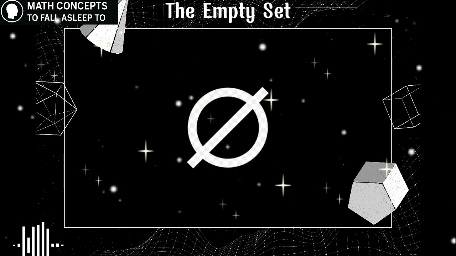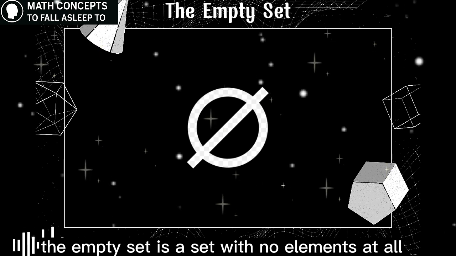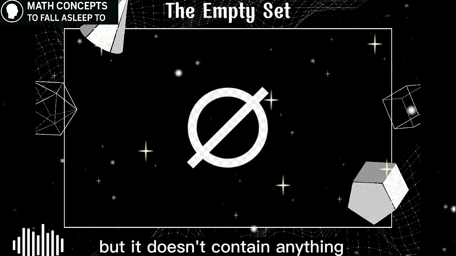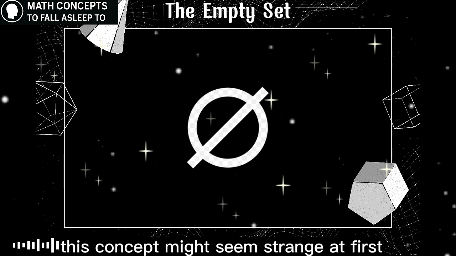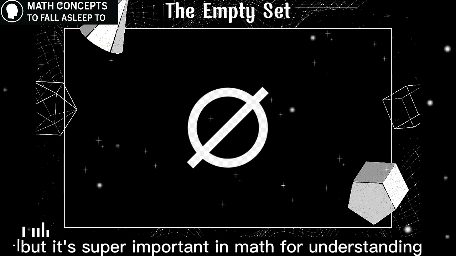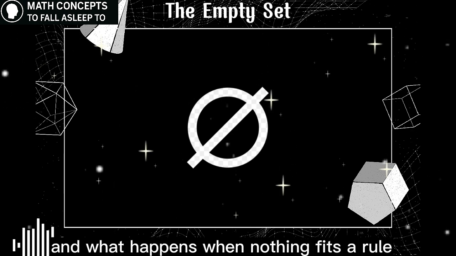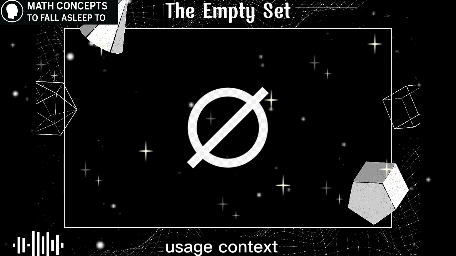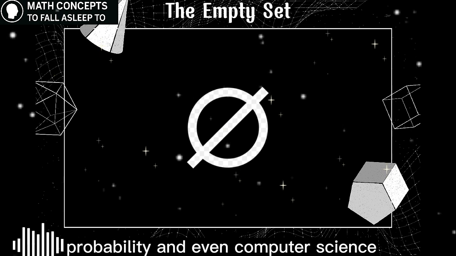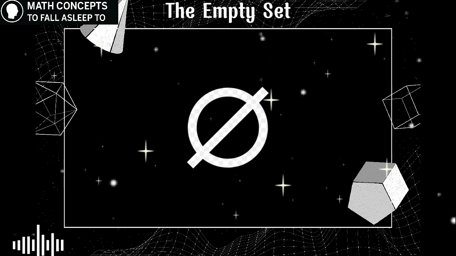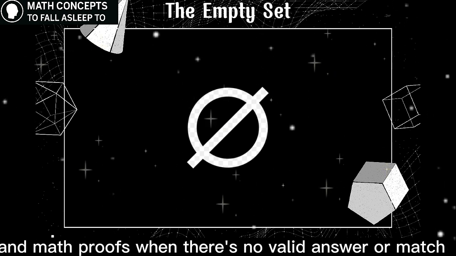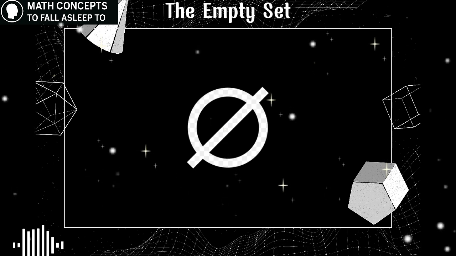Meaning and function. The union symbol is used to combine all the elements from 2 or more sets, without repeating anything. It says, let's take everything from both groups and throw it into one big collection. It's like merging contact lists or music playlists. Everything goes in, no duplicates needed. Usage context. Used in set theory, logic, statistics, data science, database searches, and probability. It helps describe the total possible outcomes or the full scope of categories.